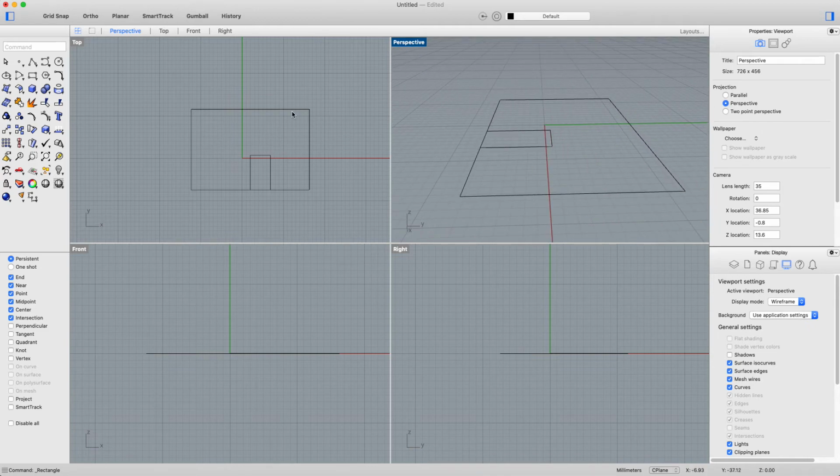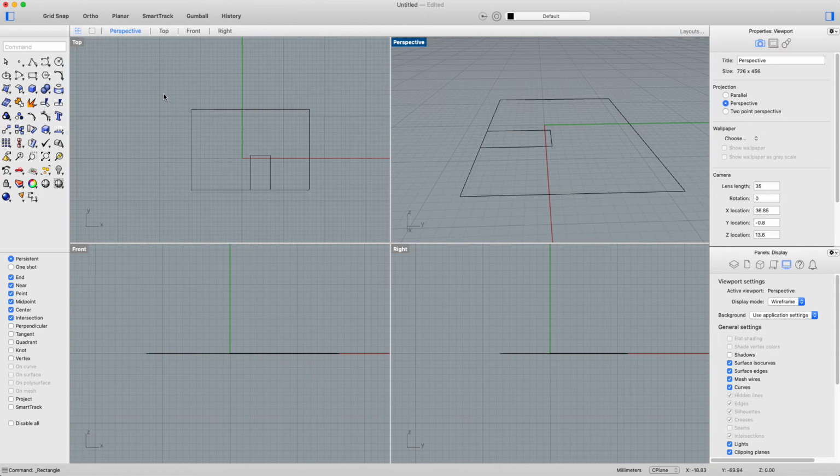Okay, so very basic shape here. Now I don't know what size I've drawn this shape, which is slightly problematic. Generally we are drawing objects to be a certain size. So I'm going to delete this.